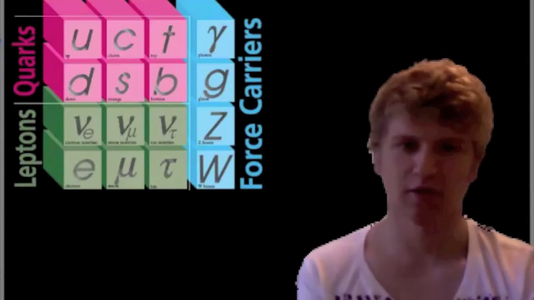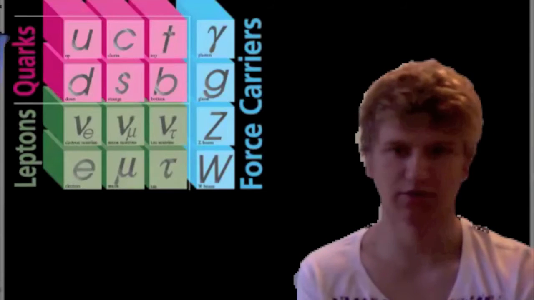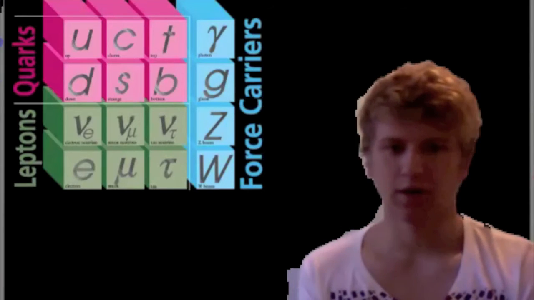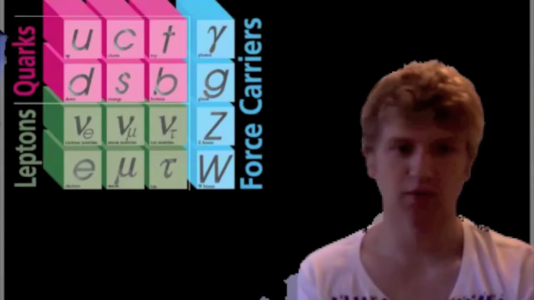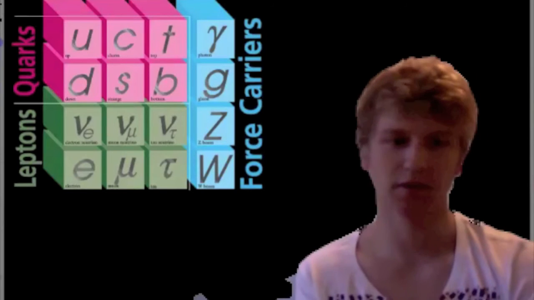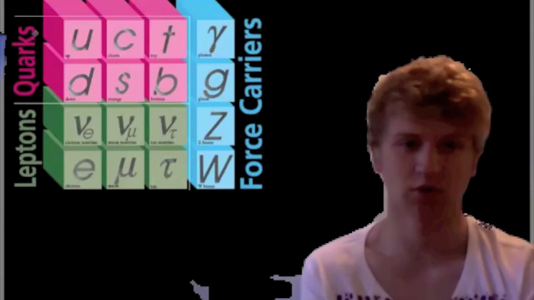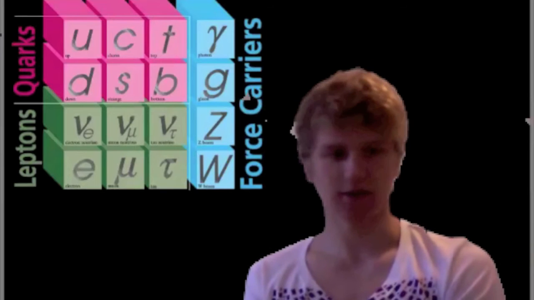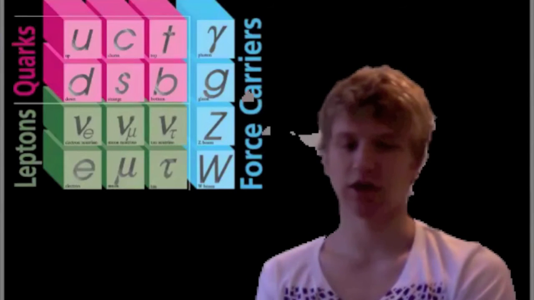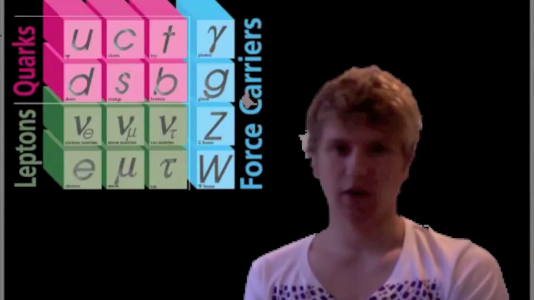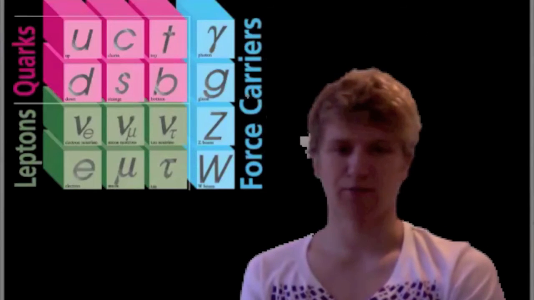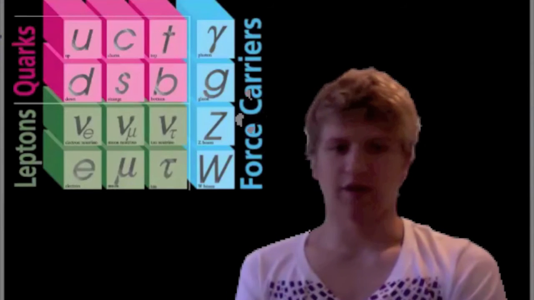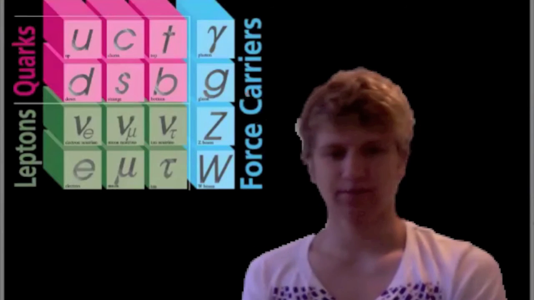Obviously, quarks don't usually hang around by themselves, but usually form groups of 2 or 3. When they join in groups of 3, they are called baryons. Examples include protons, which are 2 up and 1 down, and charmed double bottom omegas, which are a bit more complicated, but they're just 1 charm quark and 2 bottom quarks. When they form in 2s, they form mesons, which contain 1 quark and 1 antiquark, such as the pi meson, which is a strange and an anti-strange quark, or the pion, which is an up and an anti-down. However, mesons are very unstable and normally have to be made in interactions because they have such short lifetimes.